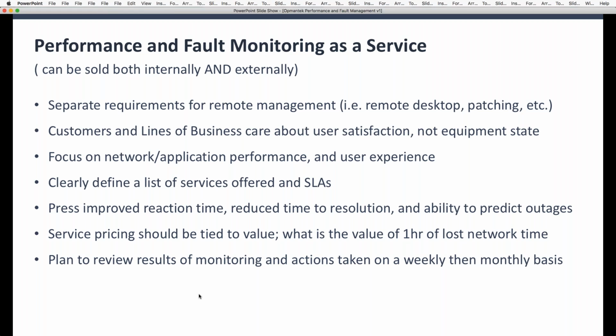So for example, we were talking to a large regional wireless gigabit broadband provider the other day and asked them, in lost SLAs, what does an hour cost you? And they came back and they said it costs about $50,000. If we're down for an hour, we're going to have to refund every commercial customer we have for an hour of time. It's going to be about $50,000 for an hour.